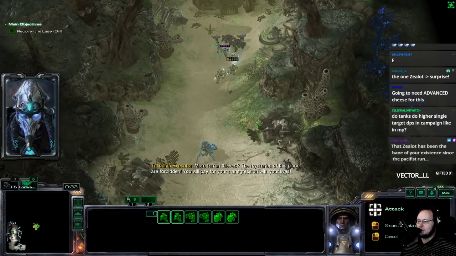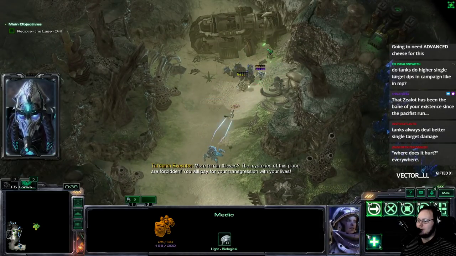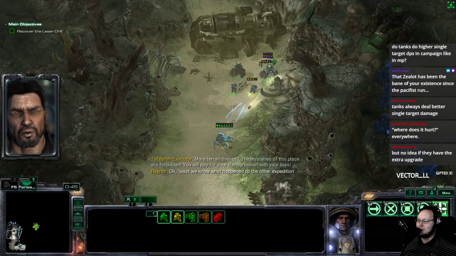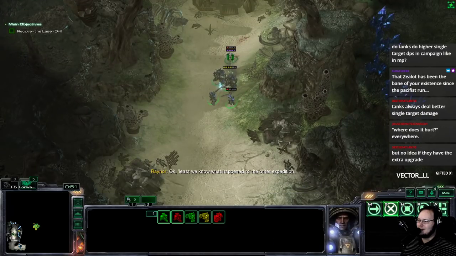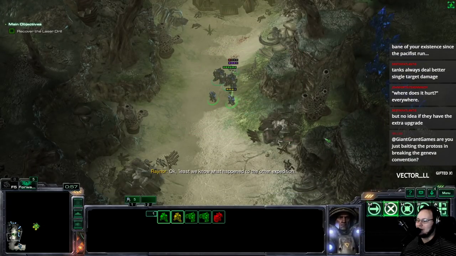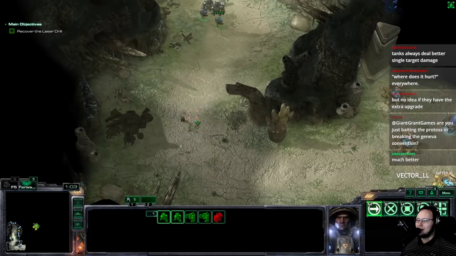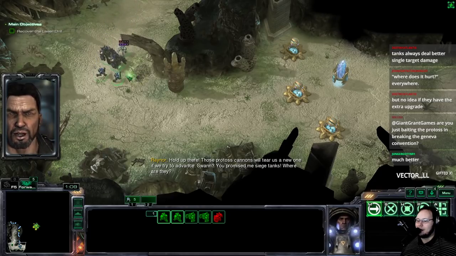The mysteries of this place are forbidden. You will pay for your transgressions. Nope. Medics are getting targeted this time, and that's gonna be pretty terrible. At least we know what happened to the other expedition. Well, this is better than before. We just traded what we lost, but I think it's okay. I really don't like having a second medic, though.